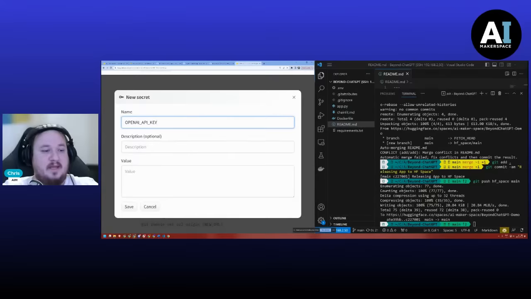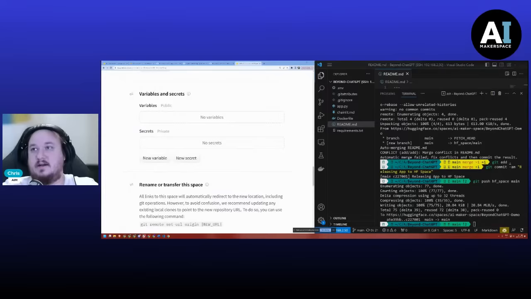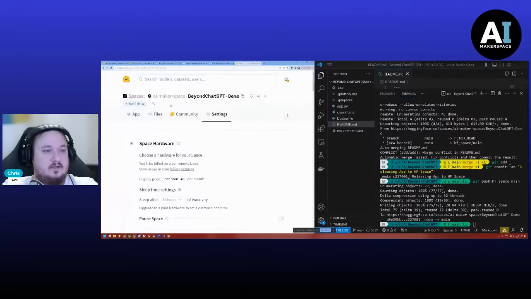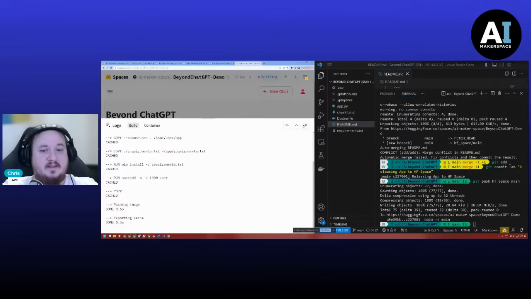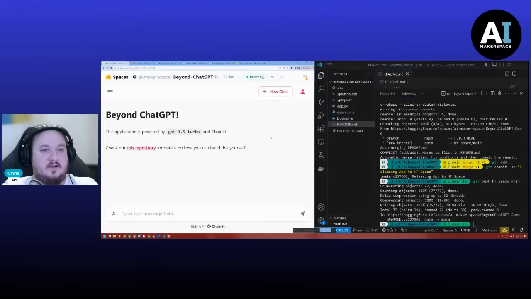And then I'm going to actually complete this step in another window so I don't expose my OpenAI API key. But the idea here is basically we're going to set up an environment variable so that we can use this application. You'll notice that this is building. Once it's completed its build, we'll be able to use our application the same way that we saw at the beginning of this process in our end-to-end example, which is already loaded and running here.